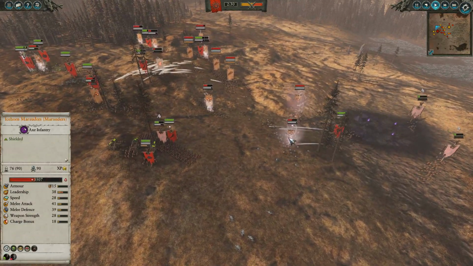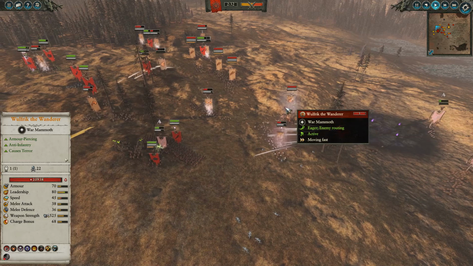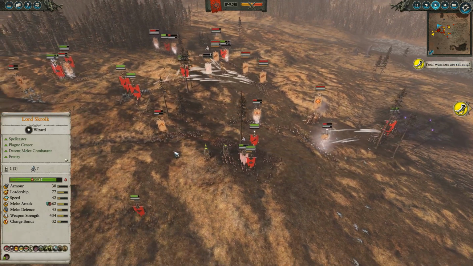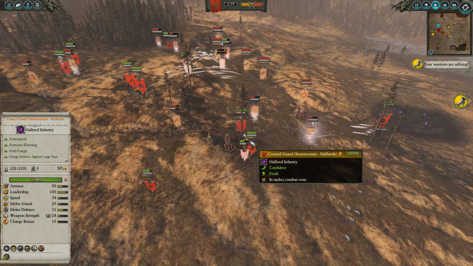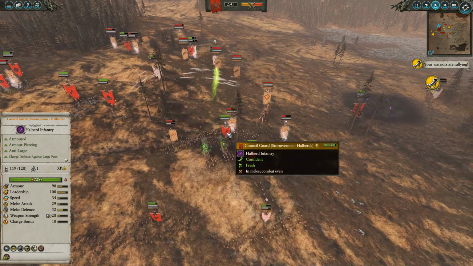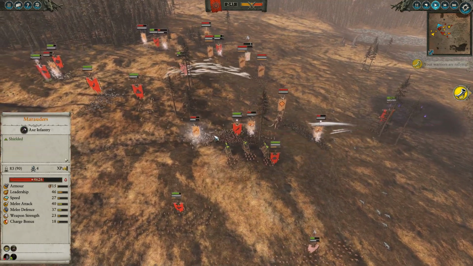Over here, Wulfric is getting involved, and he's fine. He has all his health, he's fine. Icehorn Marauders pushing up. You can see the Council Guard haven't been touched, but with 3 units trying to chase them, they can't block all of them. This is very bad for the Warp Lightning Cannon. And although these guys are anti-large armor piercing, Wulfric running into them will still do a ton of damage.